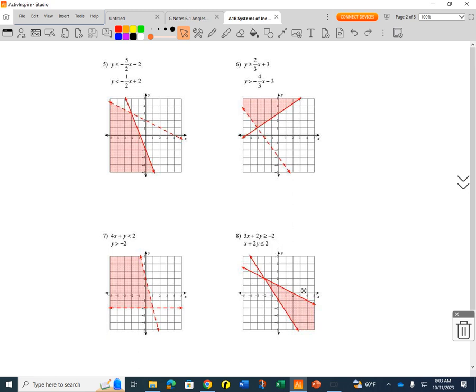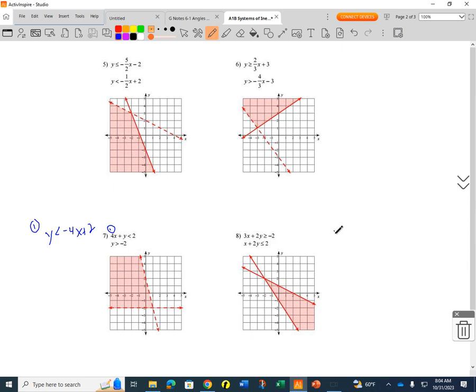And I can't remember which one of these we solved, but we solved one of these on our homework during class yesterday. So make sure that you've solved number 7. I can't remember if it was number 7 we did. Make sure you solve this inequality. It should be y is less than -4x plus 2. So that was your first inequality here.